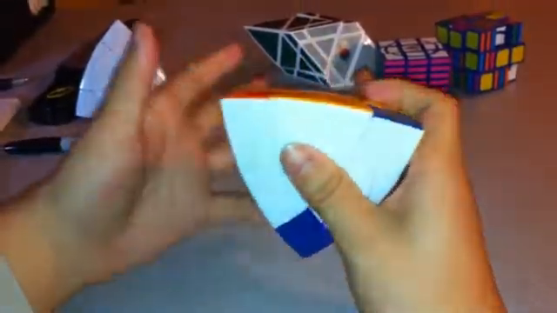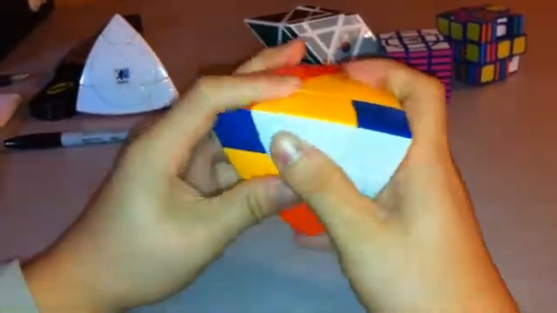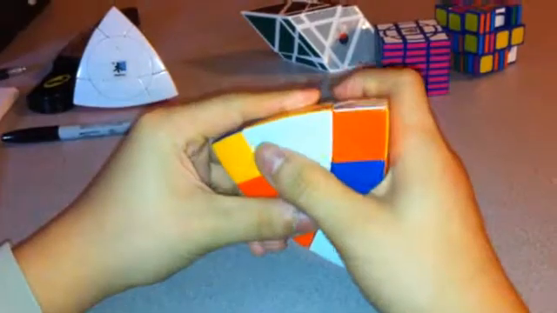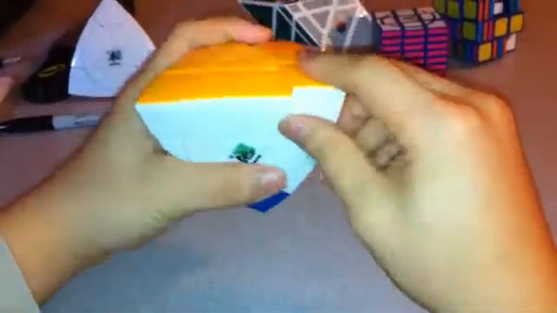And now the exact opposite of that. So I'm going to do L, R inverted, L inverted, R. And two more times. L, R inverted, L inverted, R. L, R inverted, L inverted, R. And that rotates these corner pieces.